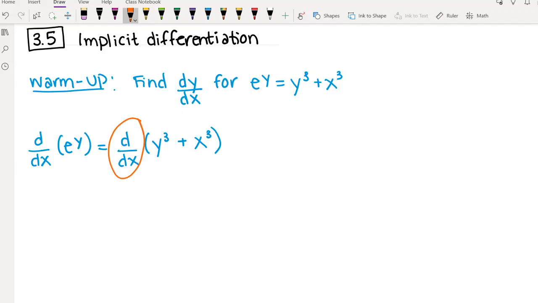We're not going to be doing this in this class, but you could, if you wanted to, take the derivative with respect to y instead, and then things would go differently. But the important thing is that because we're taking the derivative with respect to x, that basically allows us to take the derivatives of the parts that are just x's, quote unquote, normally, and then it's just when we get to the y's that we have that extra step that we'll have to do. So what does that extra step look like?